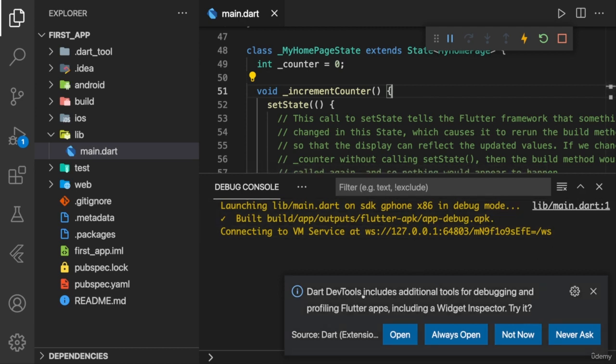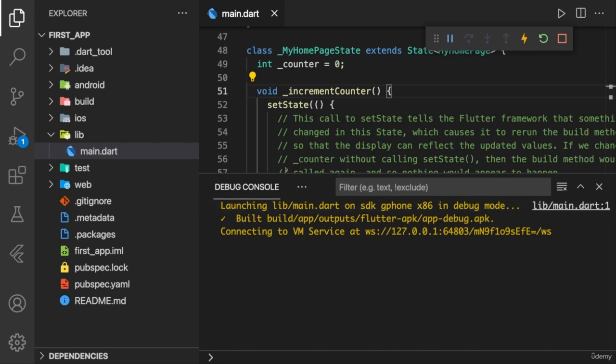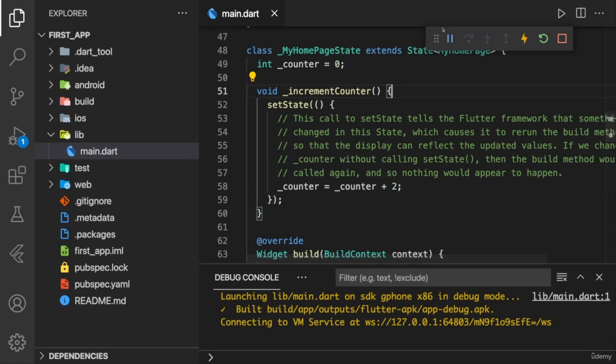Once this is running, you also might get this pop-up regarding the Dart DevTools, and here we'll dive into them later. I'll choose Not Now for now. And now we also got this terminal down there, but it's actually not the same terminal as before. It's just a debug console that logs some warnings or some information messages to us that we might be getting. But we now got this part here with some controls that we can use to control the running app. For example, here we got this flash, which is now our hot reload button. So instead of pressing R, we can click this button to hot reload.